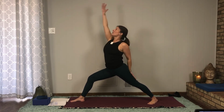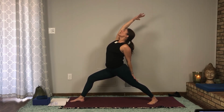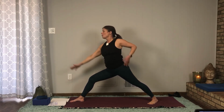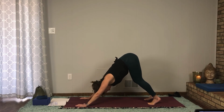But notice again, nothing from my hips down has changed. Oftentimes your quad might start burning here. Focus on your breath. Press down through the feet to bring yourself back up. Cartwheel the hands down, one on either side of the right foot. Step back, down dog.